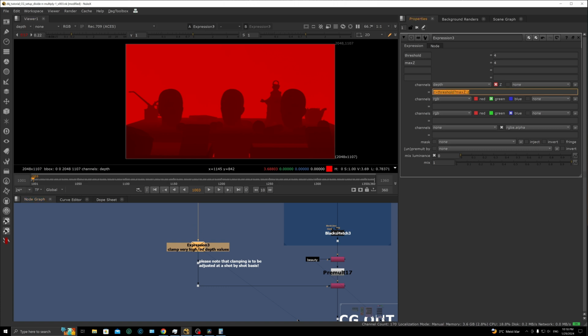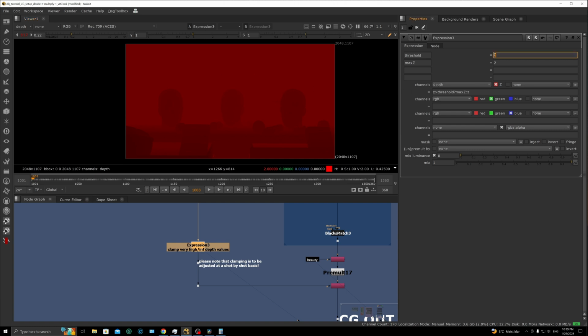You can see here from this expression that I'm basically telling it that if the Z, so basically if our depth, is higher than whatever threshold I set up here, then put a max value in. So basically clamp it to this, which in this case is 4. Other than that, put it to whatever it is. So let's see, I've got 3.6 here, and let's just put these to 2 and 2. And then we'll see, when I switch this on, you should see now this. All right, so now all these values have been clamped to 2.